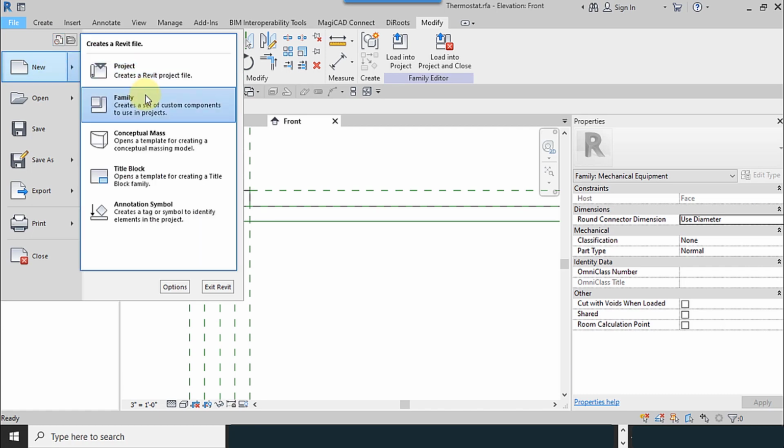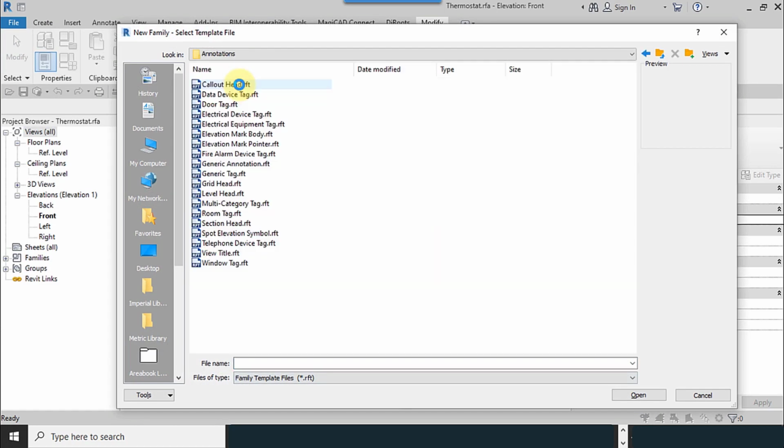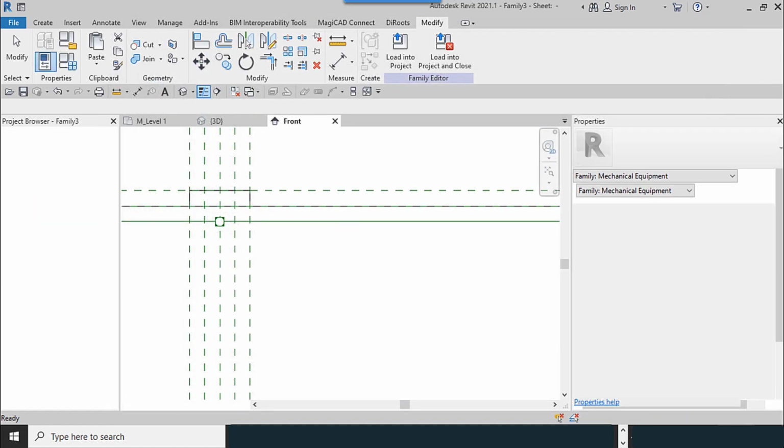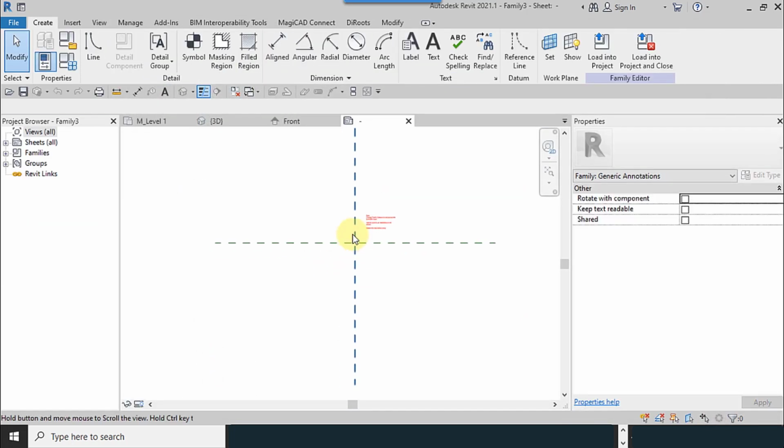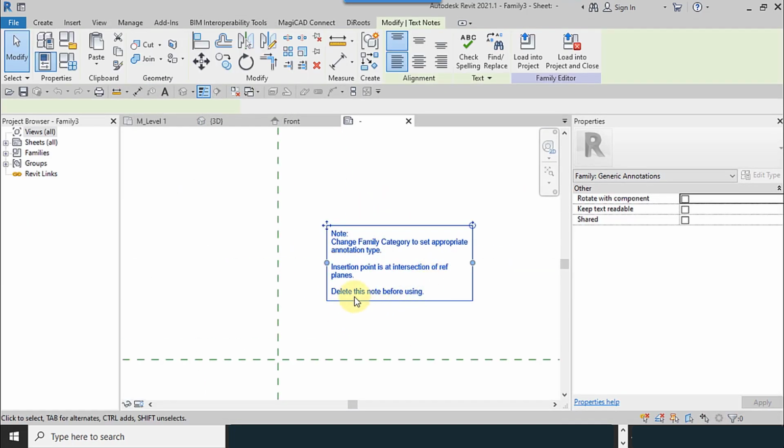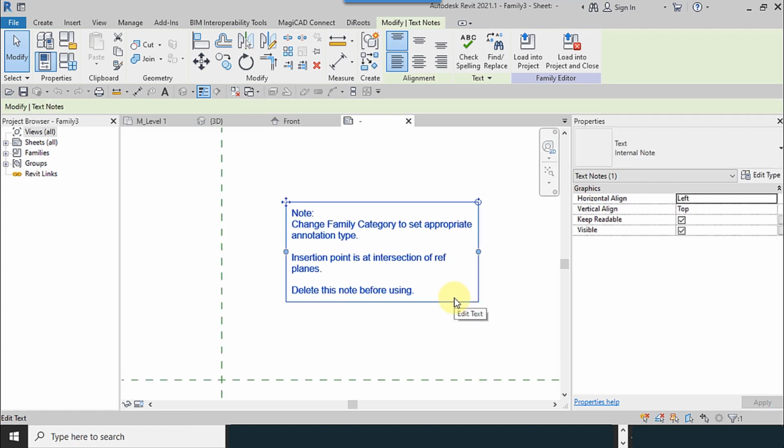Or you can go to the file, new family, annotations, and generic annotation .rft from here. Open, and we are in the generic annotation environment now.